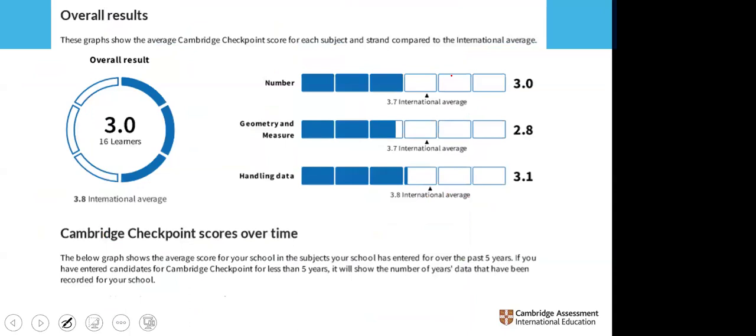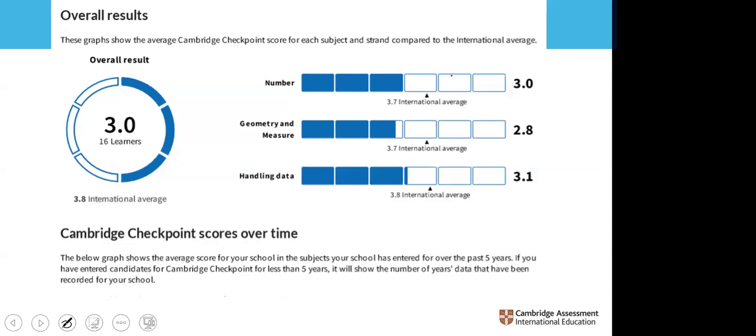Then this is just a sample of the checklist. I talked about the checklist that they give children at the end of year 8, year 9, before they cross over to year 10. So this is a checklist that reports the learner's achievement. So when Cambridge releases their results, they will give you a detailed report on what the child can do within that particular subject and at which level the child has reached.